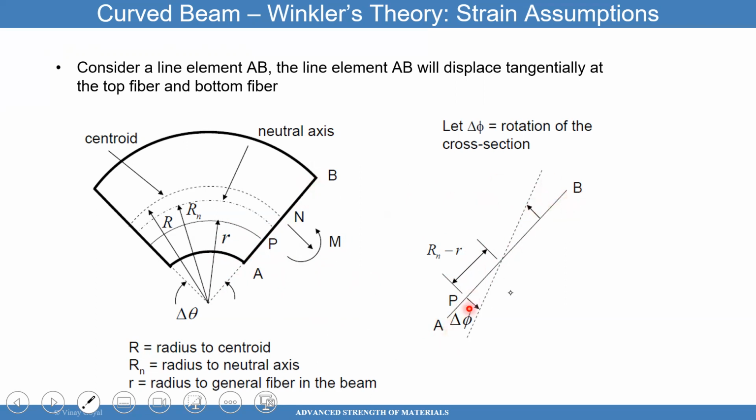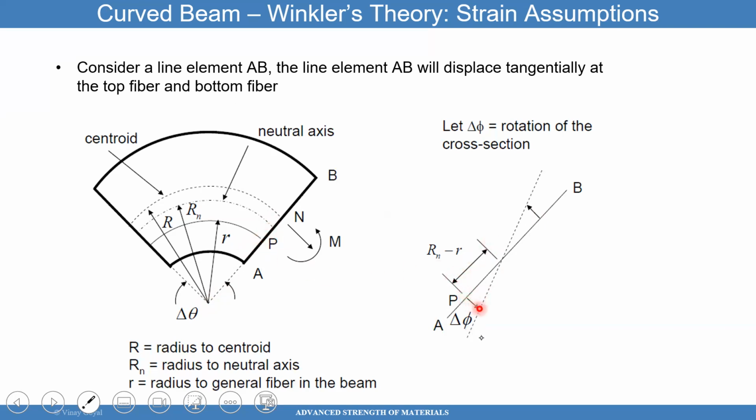The thing I want you to pay attention to is very similar to mechanics of materials. At the neutral axis, there's no movement of the hoop stress. There's no strain in the neutral axis. You can see it is 0 right there. But any additional rotation caused by the applied loading causes this point to move to the left and this point to move to the right. So the distance from P to this point on the neutral axis must be Rn minus R, because from the center to the neutral axis is Rn, and from the center to P is R.